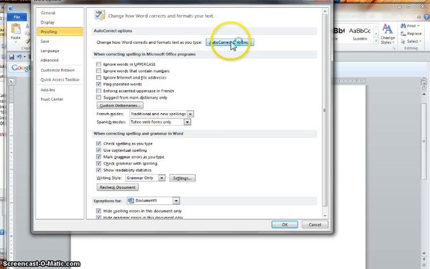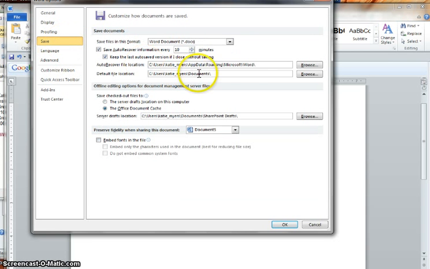I can also come in here and change my autocorrect options. If auto numbering and all of that drives you wild, or especially in a particular document, you can disable those autocorrect options. You can customize your dictionary here. If you want CMR or your school name to not come up, or to change it to the correct spelling, you can also do that. Also in the autocorrect options, you can add words that you commonly mistype. For me, it's students. I always put studnets. So I can add studnets in there so that it changes it automatically to students.